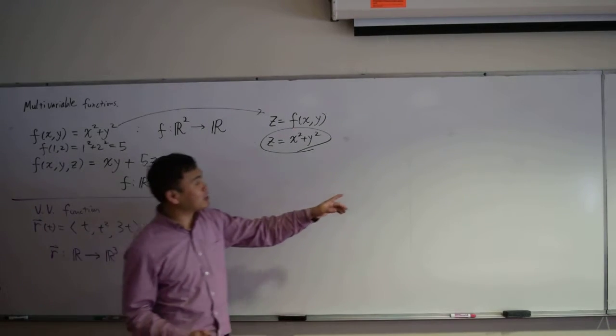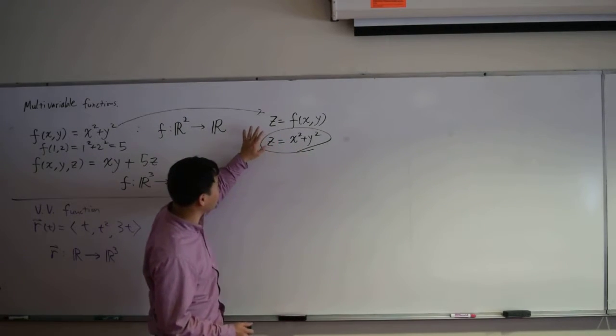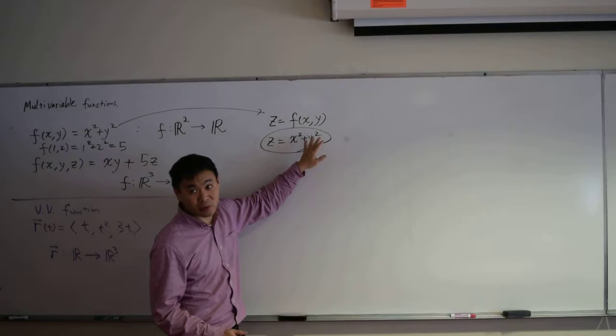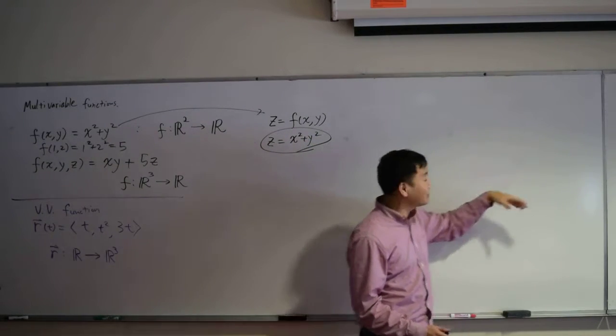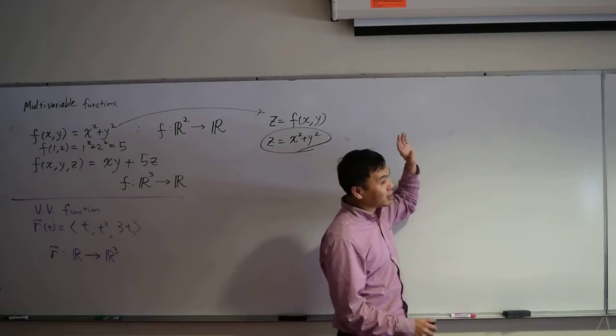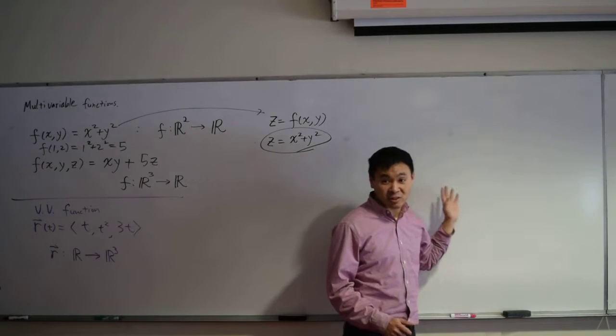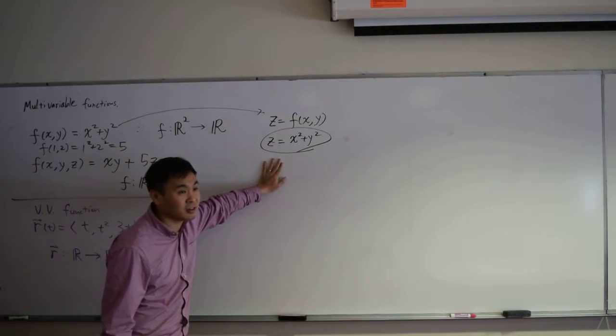So here are some differences. In the one variable case, you had to say y equals f of x. In the 2-variable case, you had to say z equals f of x comma y. And in the 1-variable case, the graph was in 2D. Here, the graph is in 3D. In the 1-variable case, the graph is some kind of curve. Here, the graph is some kind of surface.